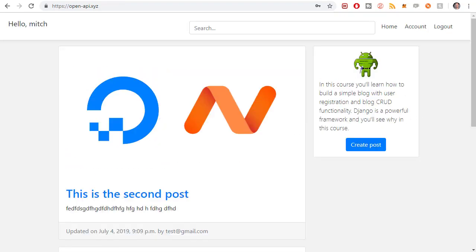There we go. So that's everything you need to know to set up password reset emails in a production environment with Django. I've showed you everything from creating the email, creating the app password, two-step verification, sending the email, receiving the email, clicking the link, changing the password, and logging in. So everything you need to know.